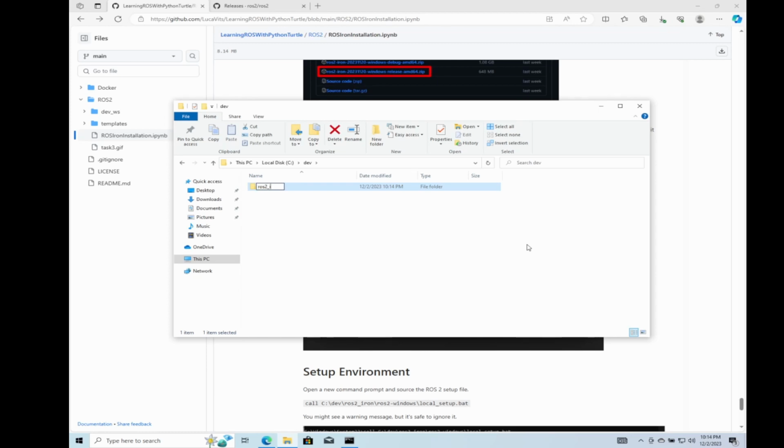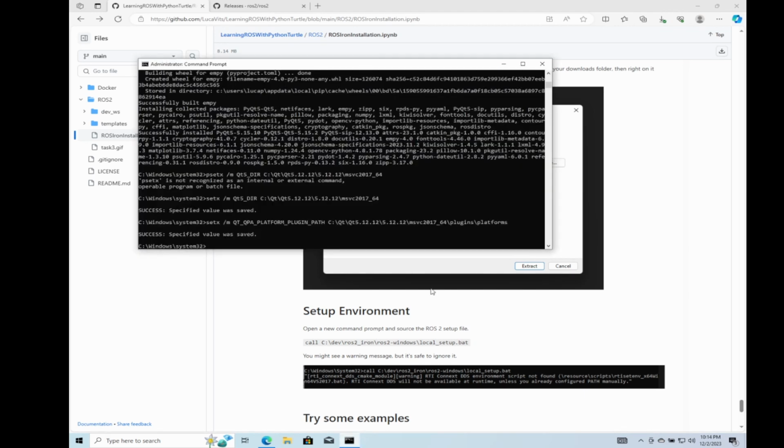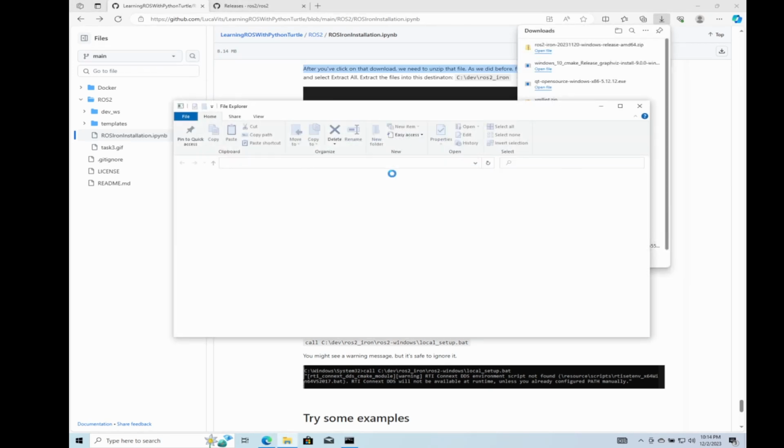It's just that if you're following the commands directly from what we specified on the document, this setup environment command is just going to be called differently. However, it does help if you're following in the same exact way that we're doing it. Again, doesn't matter if you don't want to. Just go ahead and put the file wherever you want it to go. But you can see the ROS2 Iron is done installing. So we're going to open up the zip folder.